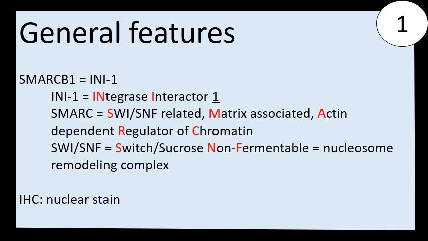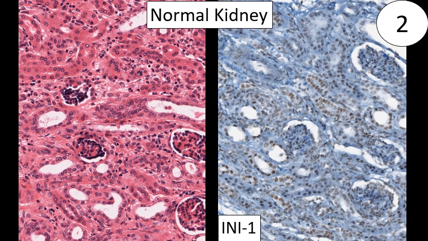It's a nuclear stain — that's really the main take-home message. It should be a nuclear stain, and SMARCB1 is exactly the same thing as INI-1. Here we have a shot of normal kidney, and what I'm hoping to convey is that INI-1 is expressed in all cells of the body — we can see it expressed in the renal epithelium, the mesenchyme, and the lymphoid population. So basically there shouldn't be any normal cell that doesn't express INI-1, meaning everything on the slide should be INI-1 positive in a nuclear fashion.